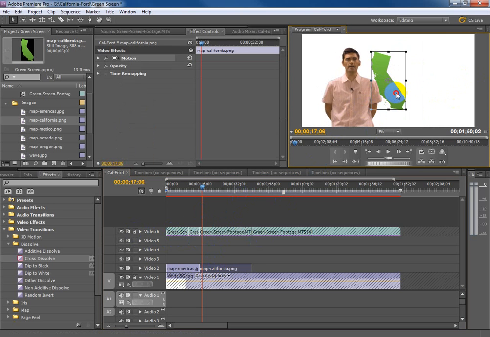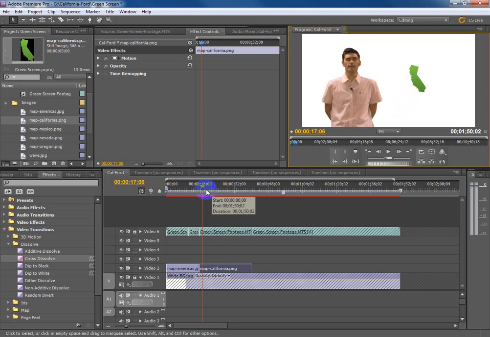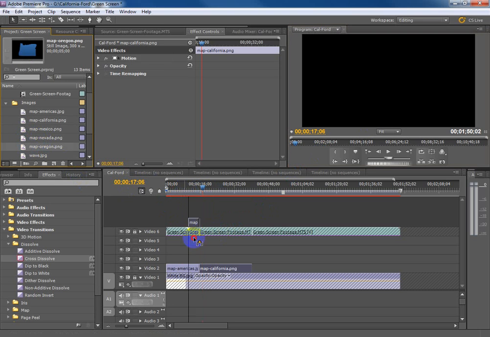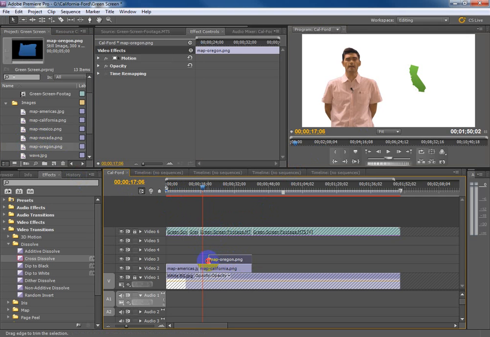And then I'm going to move California, and I'll move it over here. And I want to make it small because I want to be able to put other states above, below, etc. So I'll put California right in there. Next, I want to put in Oregon. That is the next one he talks about, so I'm going to drag that to video 2. And I know I want it to end at the same place. I want everything to be showing up at the end. So I want it to end there, and I'll have it start there.